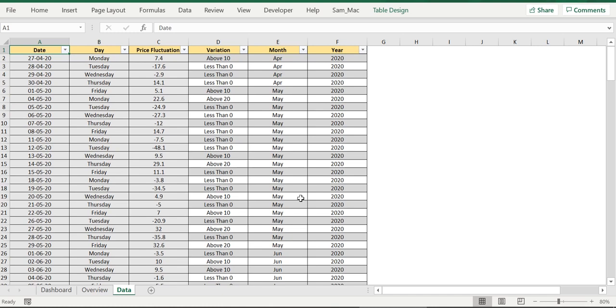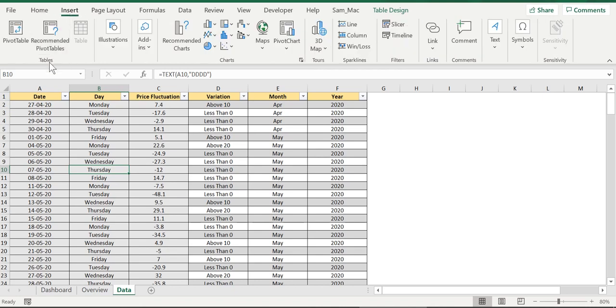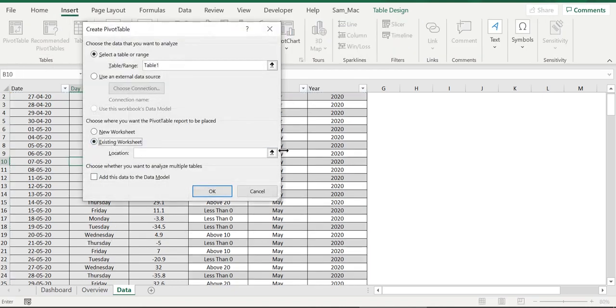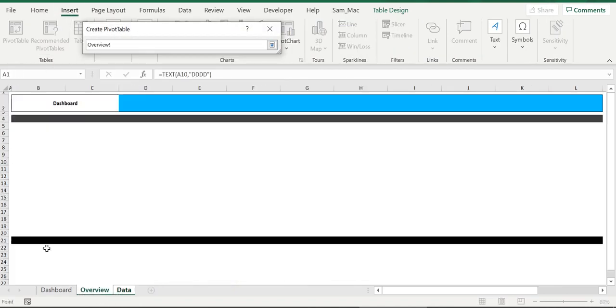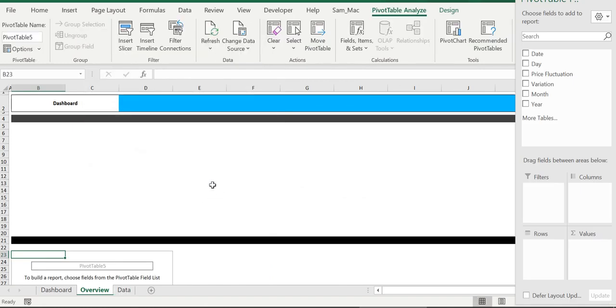So that's the whole reason as to why you needed a table. You have a lot of other features as well. So in order to insert a pivot, just press insert, and then you're going to go ahead and select a specific dashboard, which is like, let's say here, and I'm going to go select OK.